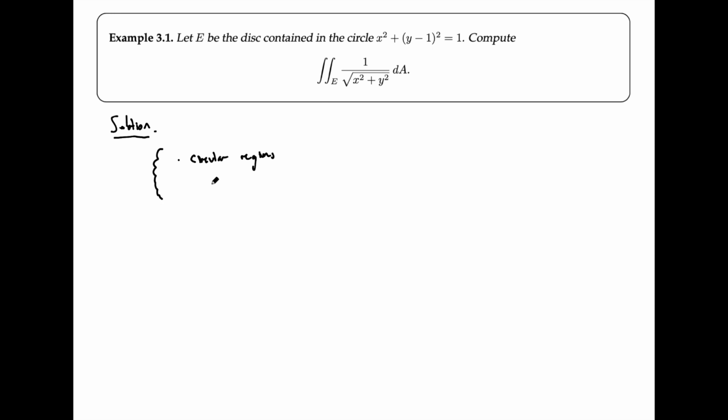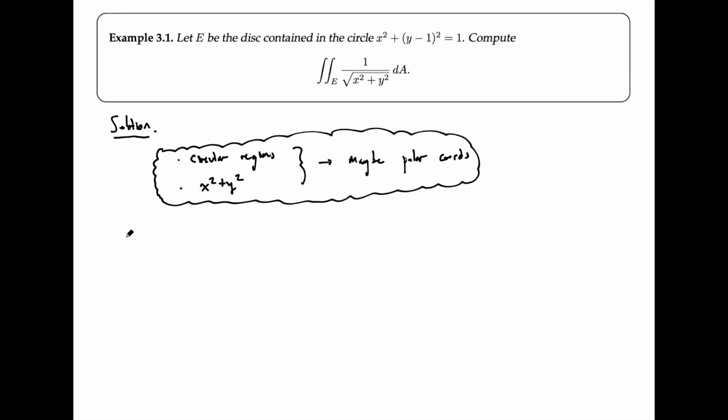In general, polar coordinates describe circles quite naturally. Now, this circle we care about isn't a circle centered at the origin, so we will have to be a little careful, but the fact that we're dealing with some kind of circular disk region, that's one indication that polar coordinates might be useful. The other indication is the fact that one of the things in the function that we have to integrate looks like x squared plus y squared. Very often, if you see x squared plus y squared anywhere in any form, that's an indication that polar coordinates will behave nicely with respect to this problem.